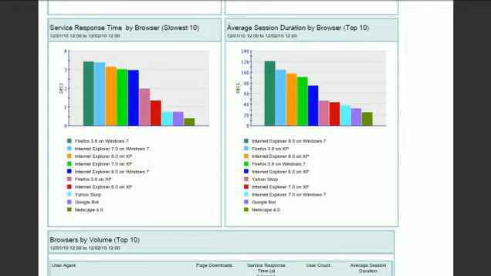Now this is basically a measure, some people know this measurement as user stickiness. So what we can tell here is the different browsers and how long people stay logged into our site. The average session duration for an IE8 user on Windows 7 is about 2 minutes. And this will let you see, again, any variances. So if you see users come in with certain browsers and don't stay on very long, it's probably going to indicate some type of problem with that browser.